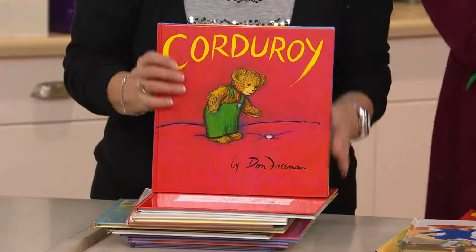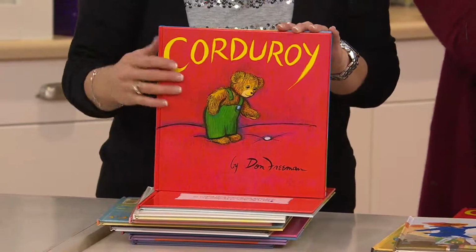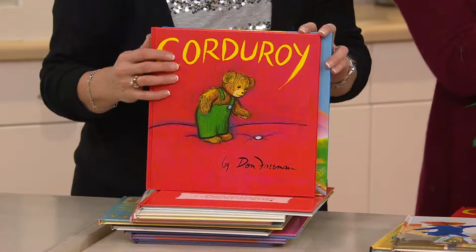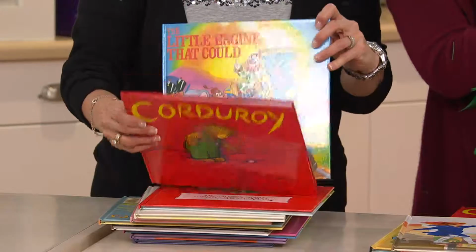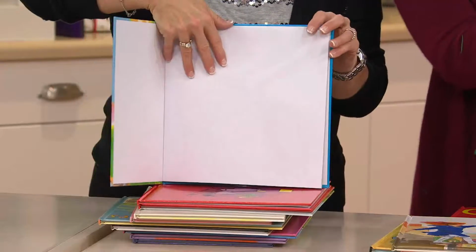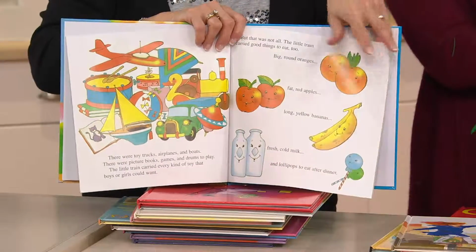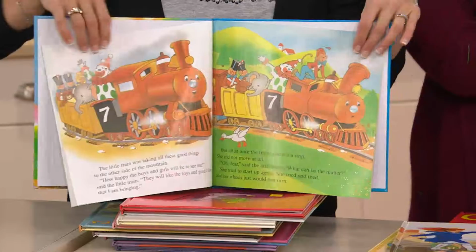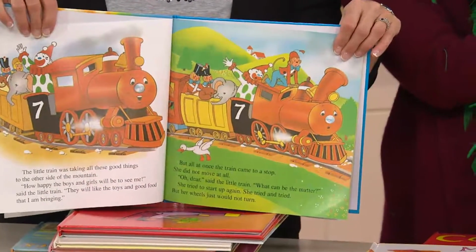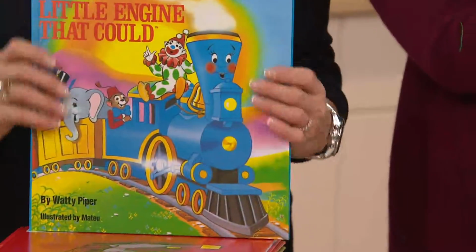And you know, Corduroy, we have 2 or 3 copies of Corduroy at our home, to be honest. So if you get one book that's the same, give it away this holiday season. Share it with someone else. You can never have too many wonderful classic books on hand. What a great way to get your children started, like you said, and put them on the right road. I love this, but Ferdinand, he still liked to sit just quietly under the cork tree and smell the flowers. That's who Ferdinand the bull is.